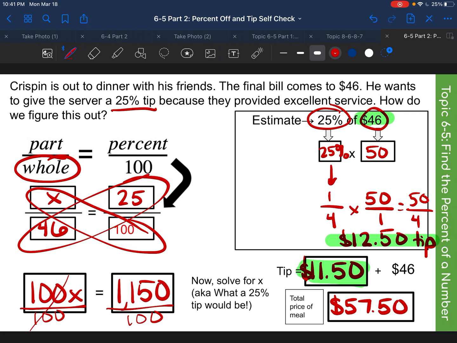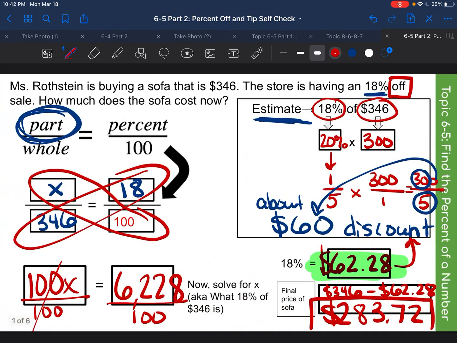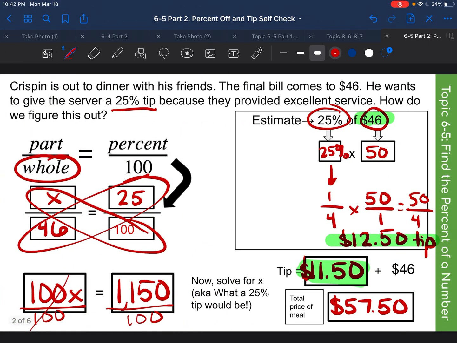So right here, we see two examples of how in the real world you can find the part, which is finding a percent of a whole number, and that part will tell you what to do, whether it's to make it your tip, whether it's to take it off your original price because it's a discount. But these two examples are really important when it comes to percent, because you will see them all the time. You will be finding what 18% of something is or what 25% of something is to take a discount off of it if it's a sale. You will also definitely be finding tip at restaurants as well.